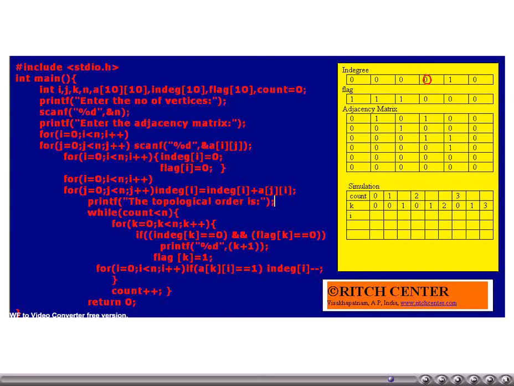Now again we traverse the in degree array. We find that the fourth node's in degree value is 0. So its flag will be set to 1, and now we traverse the fourth row to find its adjacent nodes. Their in degree values will be reduced by 1. Now if we continue this while loop, we will get the other 2 nodes also in the output list. Like this, we can solve this problem of topological sorting with the help of an adjacency matrix also.